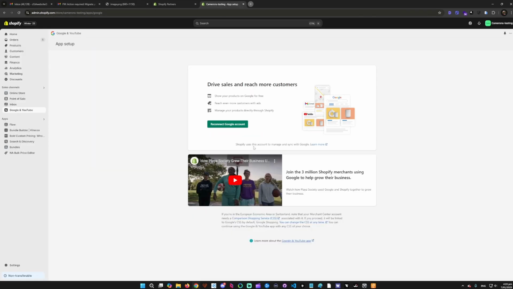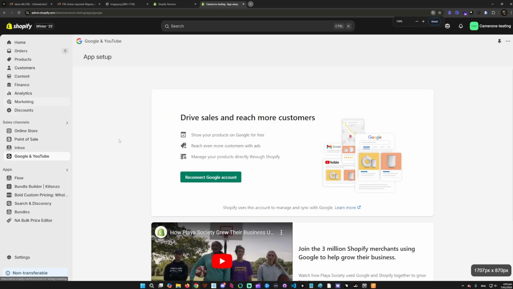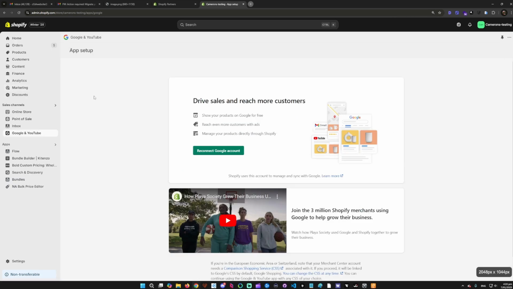So I'll just jump in here. Basically all you need to do is, I'll put the links down on the bottom, but there'll be 2 sales channels that you need to install onto your Shopify store. It's just like installing an app. They're free. One's the official Google app and one's the official Facebook app. Once you install it, this is just a test store of mine. Just make it larger so everyone can see. Once you install it, it'll just be here under sales channels.